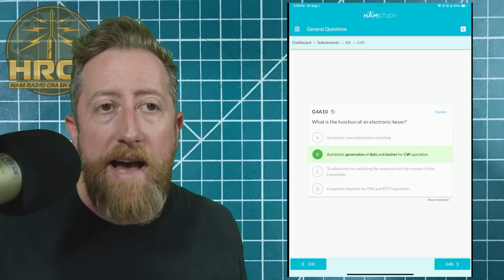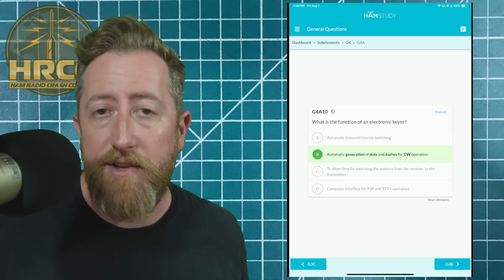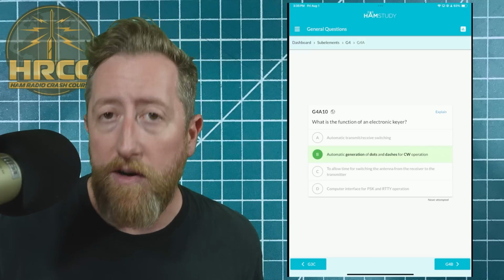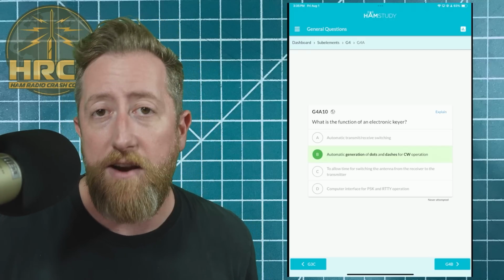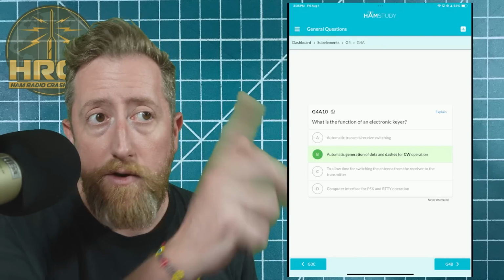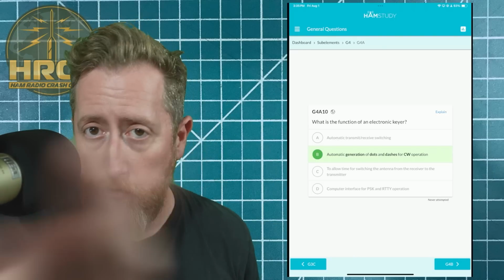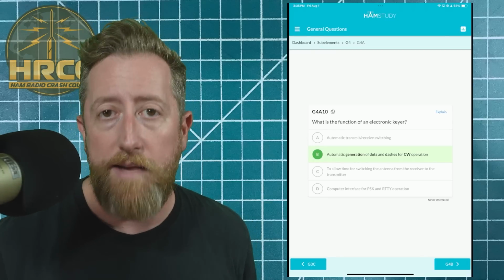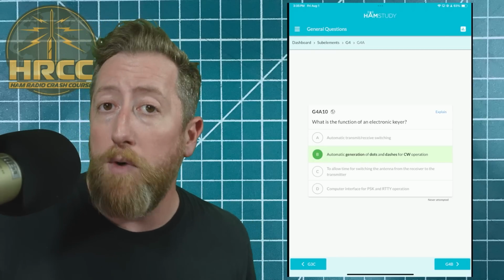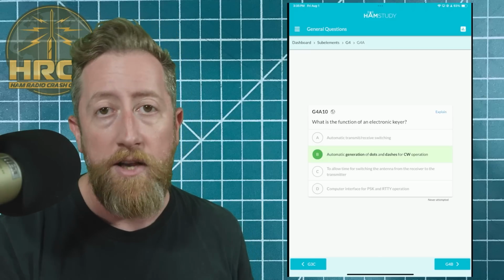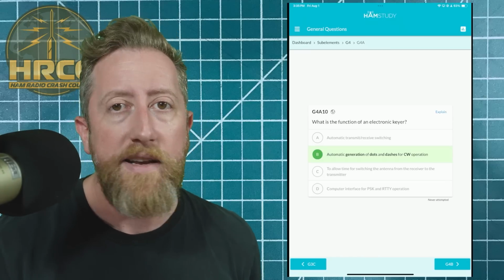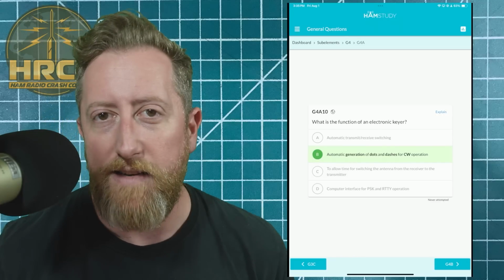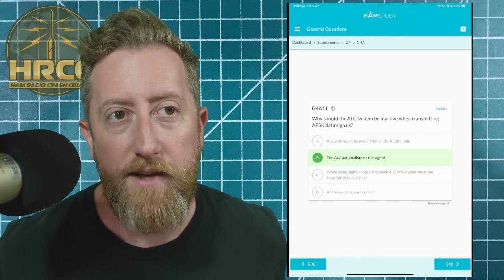And that's B, automatic generation of dots and dashes for CW operation. These are very handy, particularly if you've ever done a Parks on the Air activation or Summits on the Air activation. You can just hit a button and it goes CQ, CQ, Summits on the Air, and then your call sign, in my case, KI6NAZ, right? And you can just hit that over and over again and it'll keep transmitting. And in some cases, they're smart enough to go onto a delay, like they'll wait 10 seconds and then transmit the same thing again. Very handy, saves you a little bit of back and forth with your hand, and it makes the activation a little bit more enjoyable. There's voice versions of that too, voice keyers.